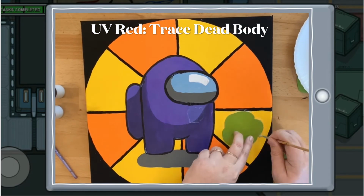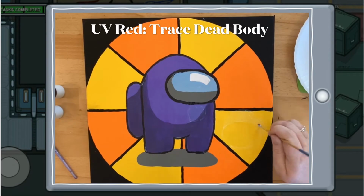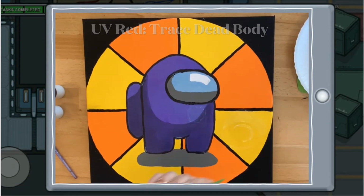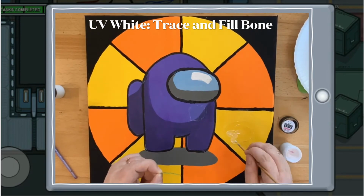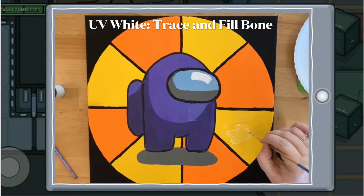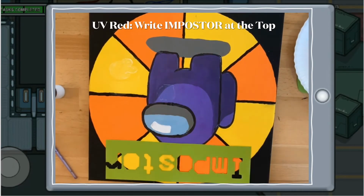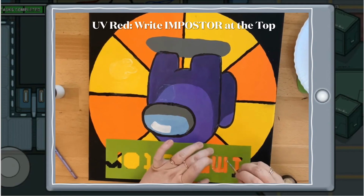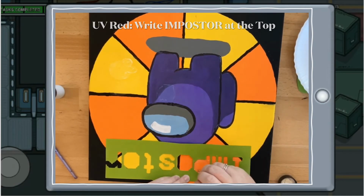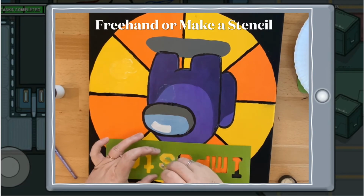Then we used the red UV paint to trace the outline of another crewmate's dead body. To fill in the crewmate's bone, we used white UV paint. We then decided to use red UV paint to label our impostor. Did you freehand or use a stencil for this? Over.